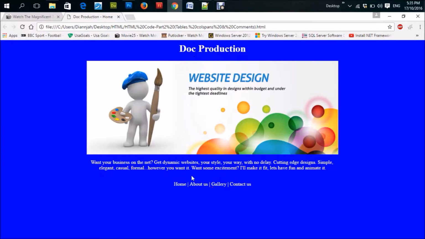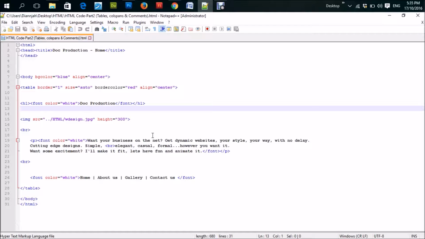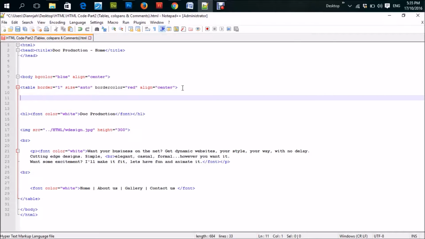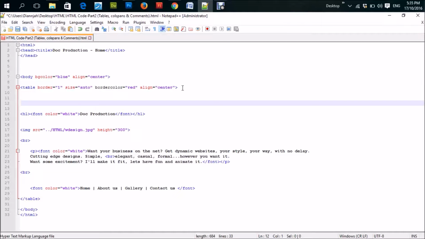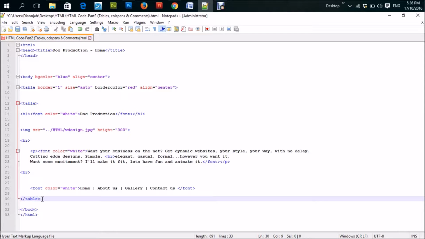So we're going to insert all of this information within a table so that you can see the diversity of a table and how useful it can be when developing a web page. And as we go along, we'll be writing comments to show what we're doing so that we don't get lost in our document and we can find whatever we need easily. So right here now, this is how we start. Less than, type table, greater than, then we come down here where we end it. I already put in the end for that one.